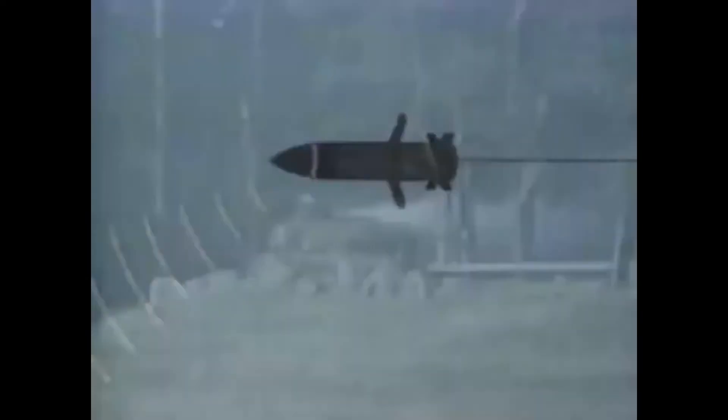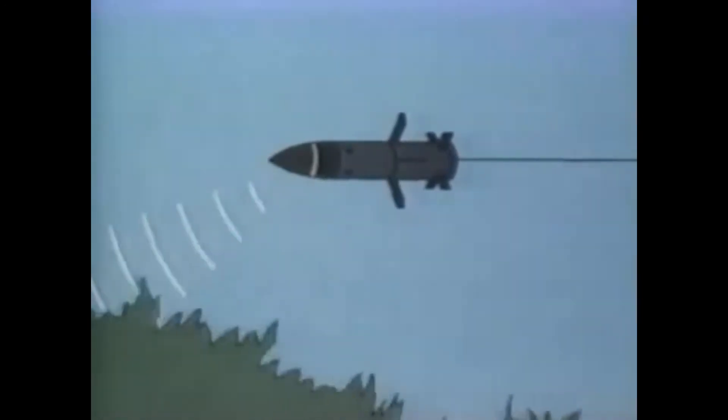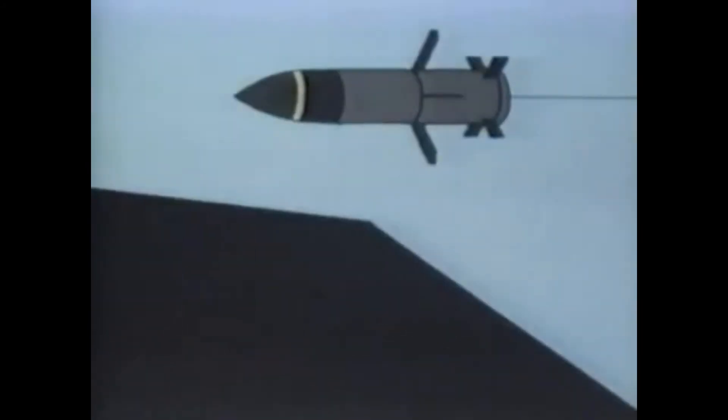Now they can tackle the lighter side and back armor. Therefore, some designers have reasoned that it makes sense to attack the thinner armor on top of the tank. The Swedish RBS 56 BILL flies just over the top of its target and the shaped charge fires diagonally downwards. BILL weighs 23.6 pounds and is another line-of-sight weapon.